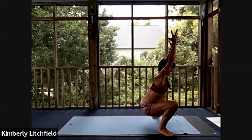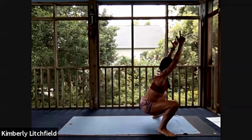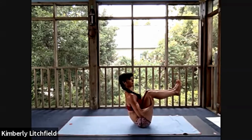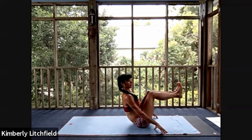Inner arches lift. Maybe toes even. 3, 2. Navasana, bottom down. You can grab behind your thighs. I want you to lift out of your low back. Parallel your shins. Now get your fingertips down. Pull the floor towards you with your fingertips.